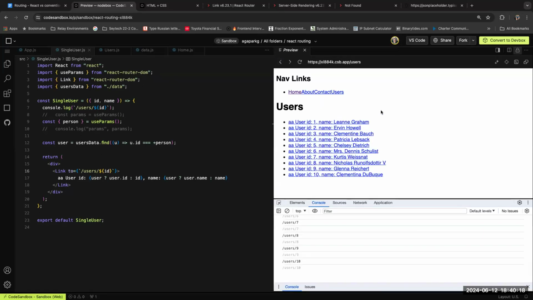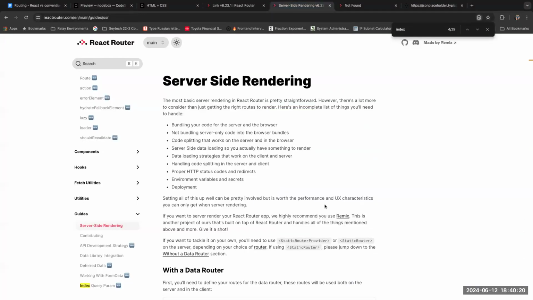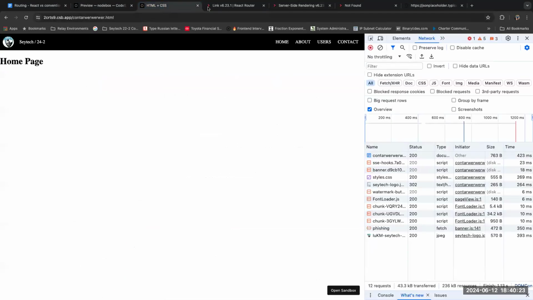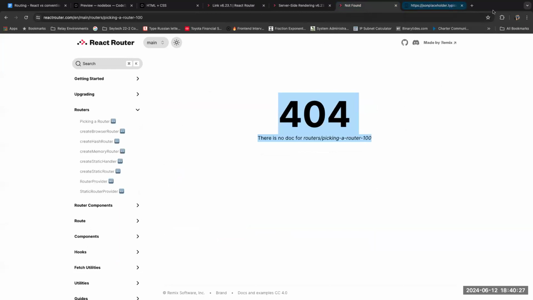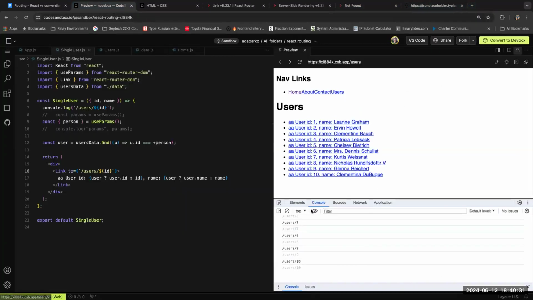So basically in the browser, we have a thing called window location.